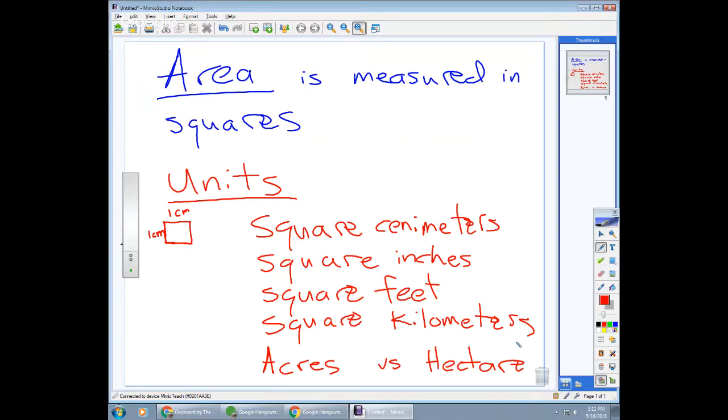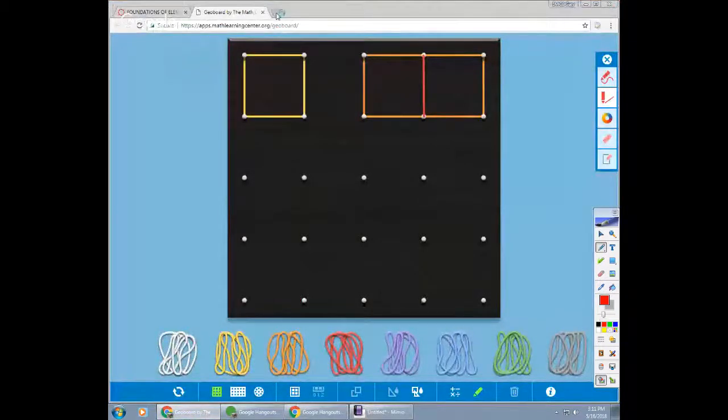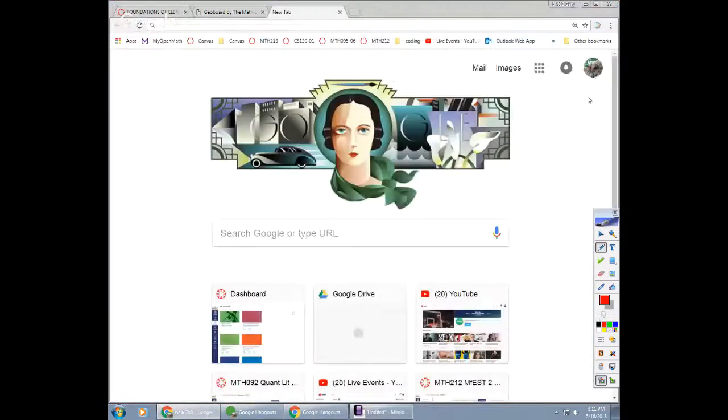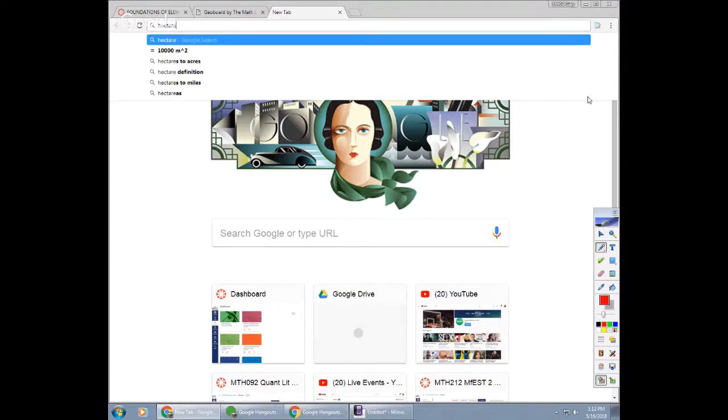Question? Is a hectare like... No, a hectare actually, it's usually in kilometers, and I think it is 10 kilometers by 10 kilometers? Yeah, look it up. I don't use hectares very much. And there's also a smaller version of a hectare called an are. You just take the hect off and you get are. It looks like A-R-E, but it's pronounced air. So, hectare.